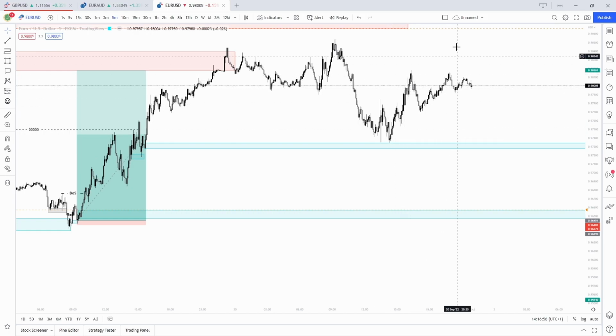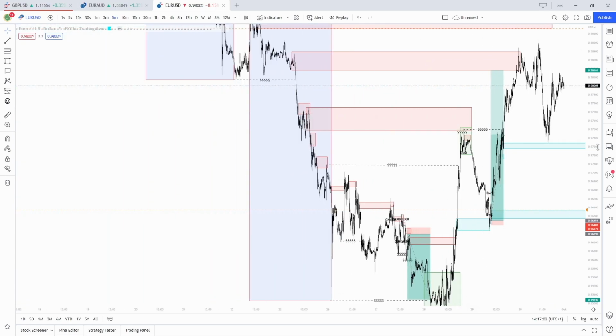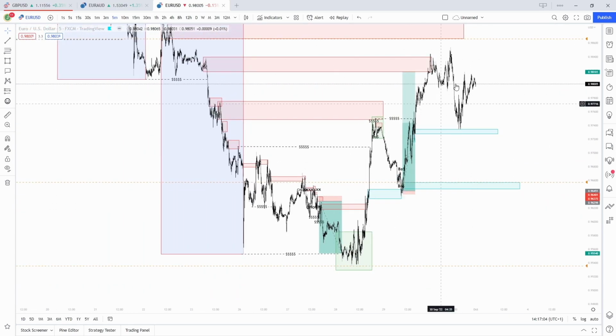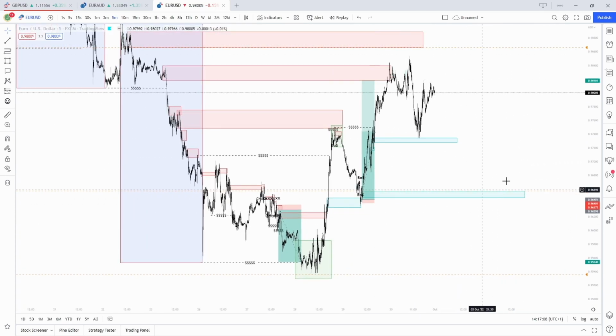Whether or not it comes to create a new high in the market, I don't know. It doesn't appear like there's too much upside volatility. So if that's the case, we may then be looking at price to trade down, tap into this zone here before making a next move higher.